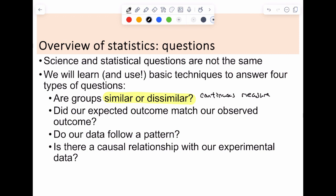Like if we deal with age, if we go to fractions of an age, so it's not how many years are you, it's how many years, how many months, how many days, how many hours. And get your age down to that. So we have fractions of an age. You can now start asking questions of similarity, dissimilarity, or heights. Or something else that's continuous, meaning you can measure it and it falls onto a continuum. It's not whole group numbers.